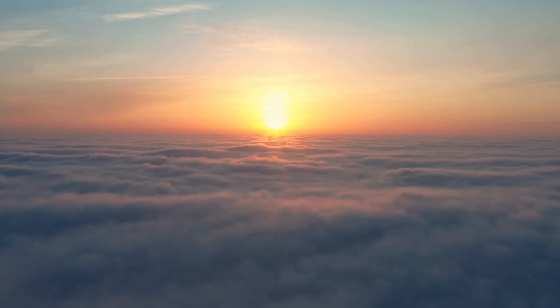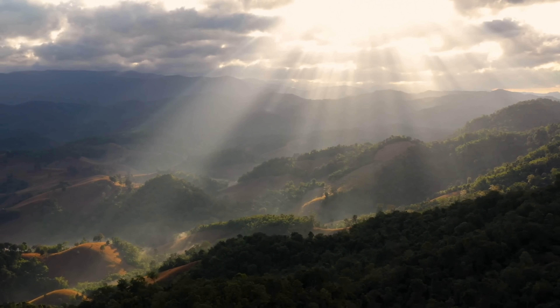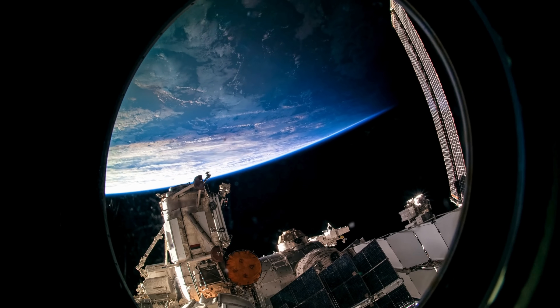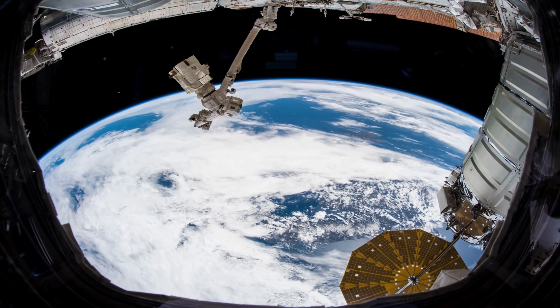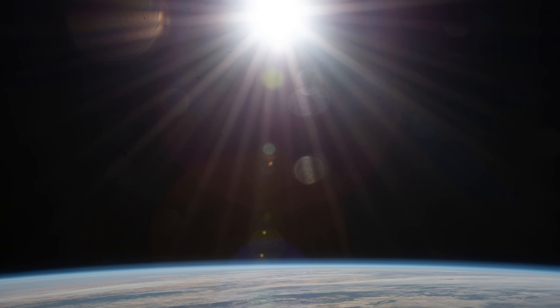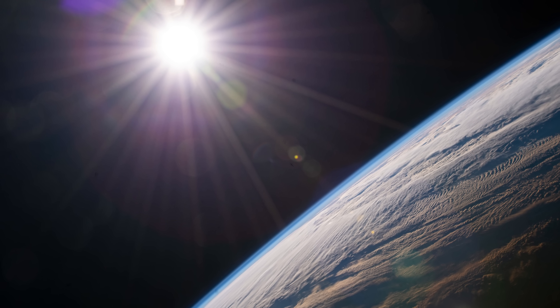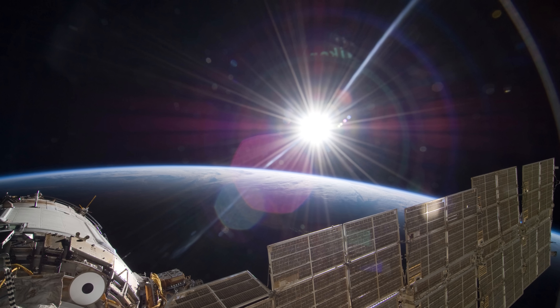To study the sun in greater detail, we must first eliminate the scattering effects caused by earth's atmosphere. Astronauts aboard the International Space Station, positioned above the atmosphere, have a clearer and unobstructed view of the sun. This is where we see its true color — white. It appears as a perfectly defined, radiant sphere, much sharper than it looks from earth, set against the stark blackness of space. However, its details are still invisible to the naked eye.